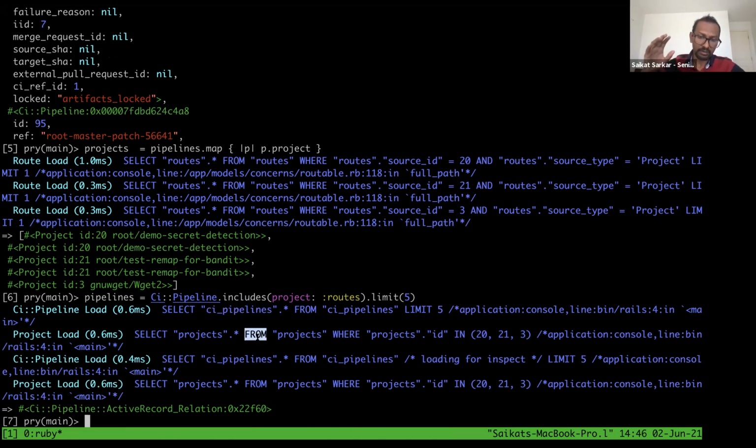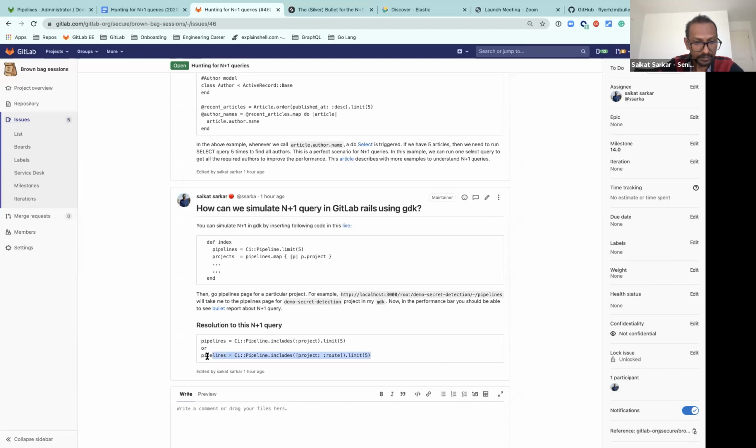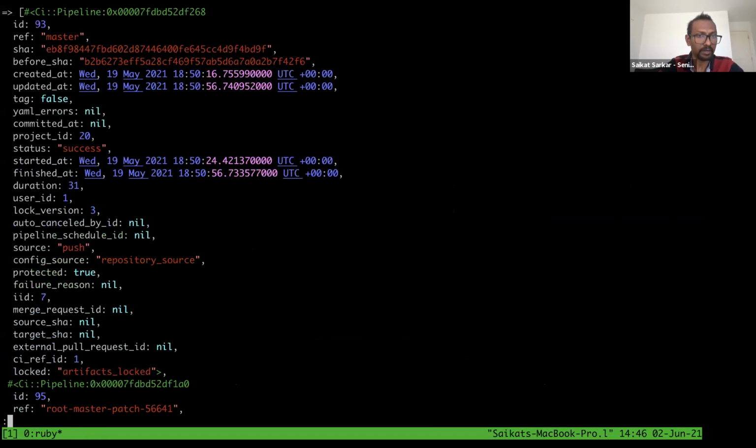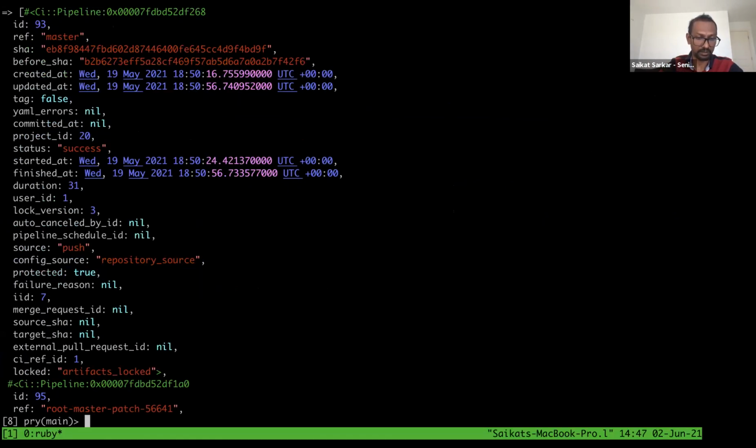Next one, just a single select query for getting all the projects. Another one, oh, actually, this is not correct. Actually, let me try this. Yeah, actually this one. So the next one is just getting all the projects, and the third one is just for getting all the routes. So only 3 select queries.